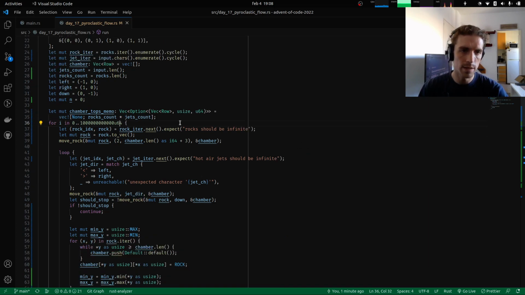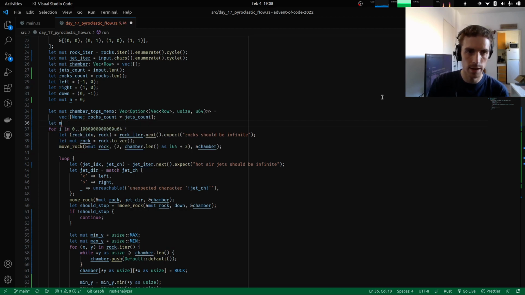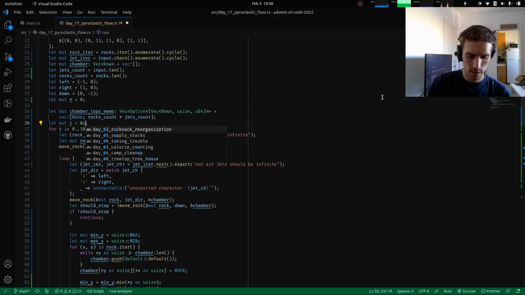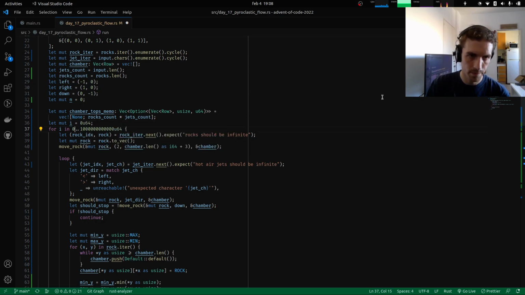But before this, I think we should change this loop to something like let mut I, let's start at a u64 0, and we're gonna go until here.